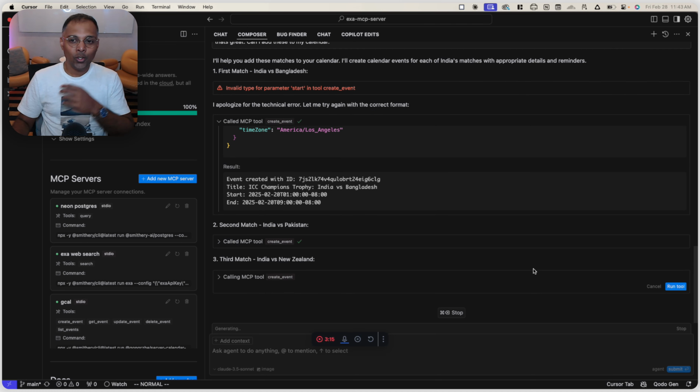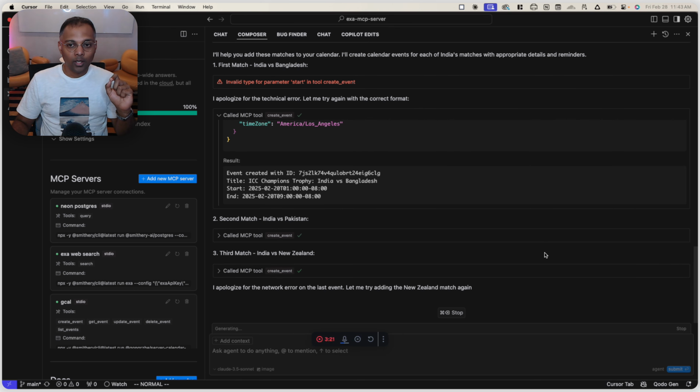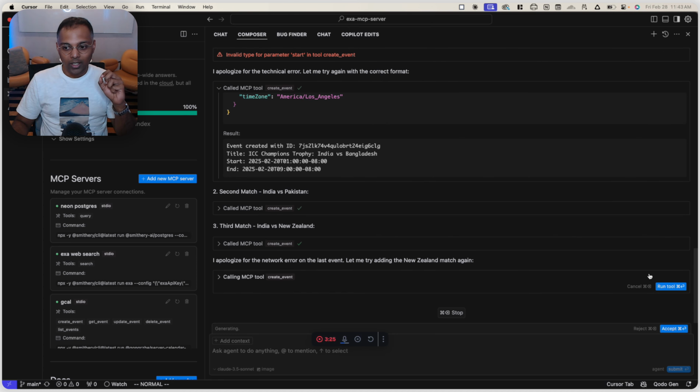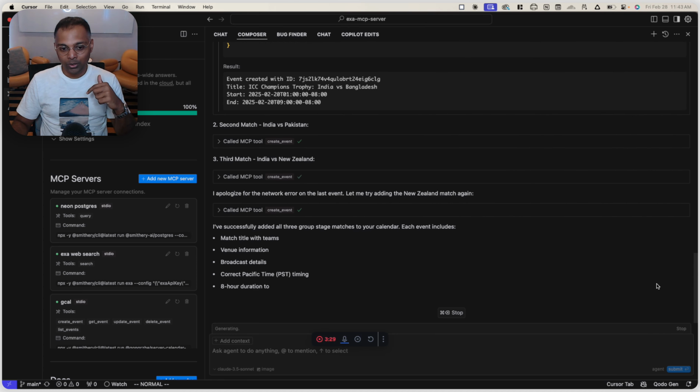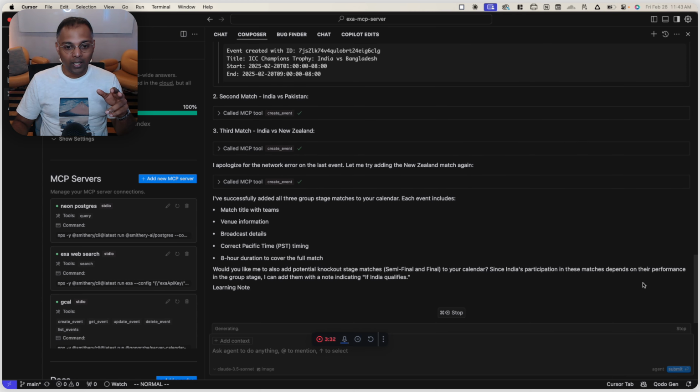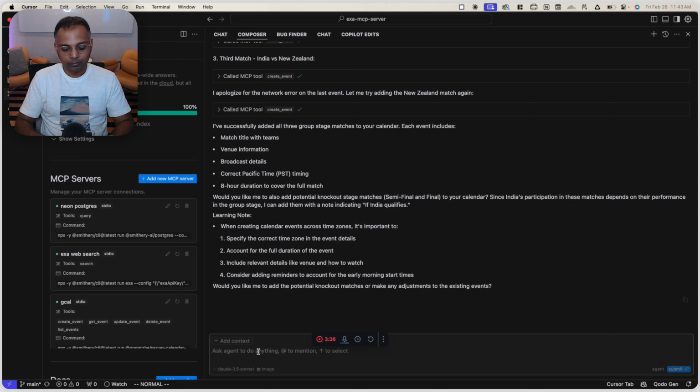Yeah, so if you can see what's going on, in the first step, I extracted information. In the second, I transformed it to my time zone, and in the third, I am loading it into my calendar.